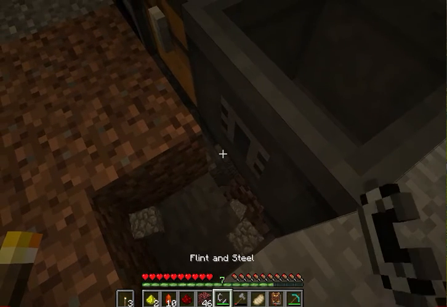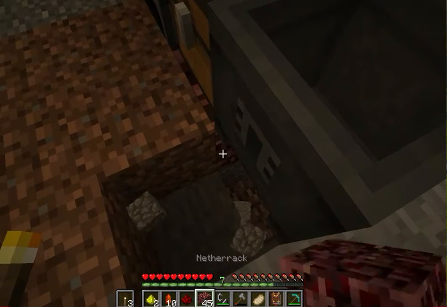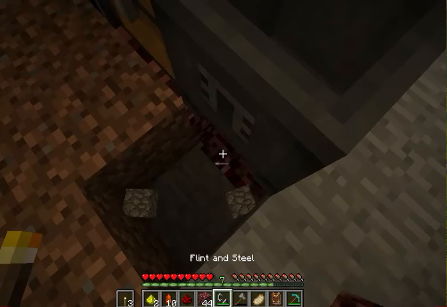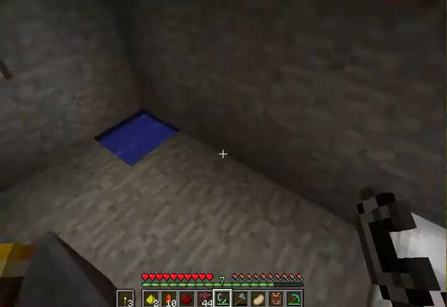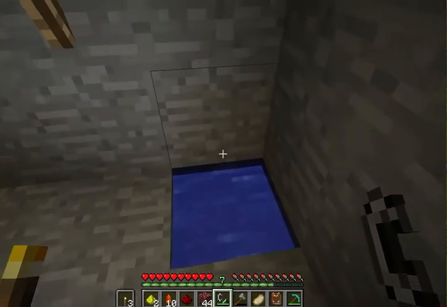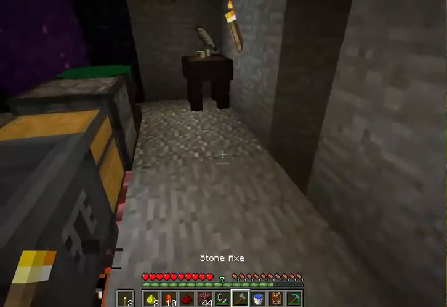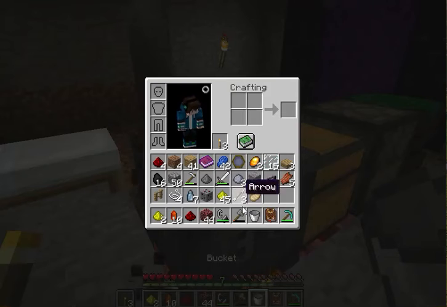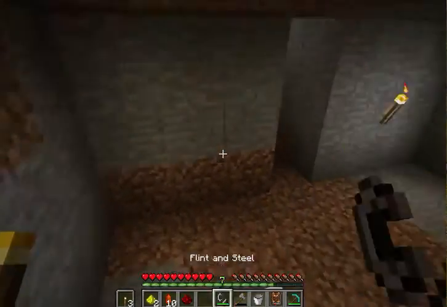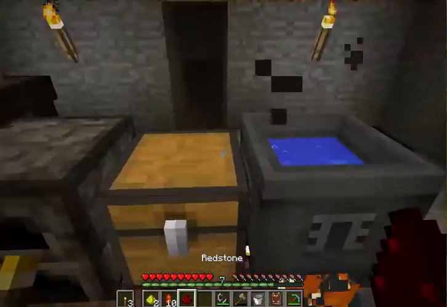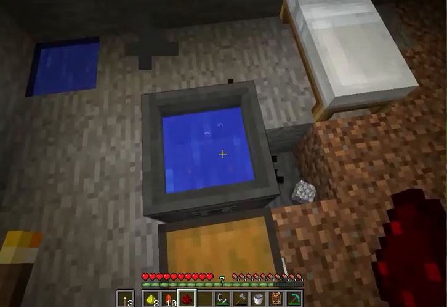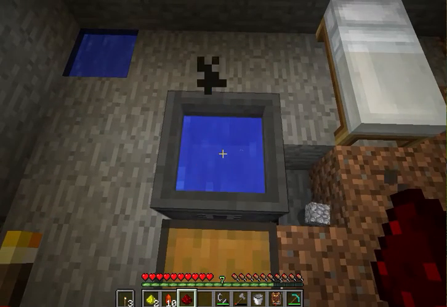I hope you don't want to put that there. Okay, cool. Now that fire's only going to be there temporarily, so I'm just going to leave that open. Okay, now I already have water, so now let's put all those in my inventory. Now if it's bubbling, that means you can place things in.